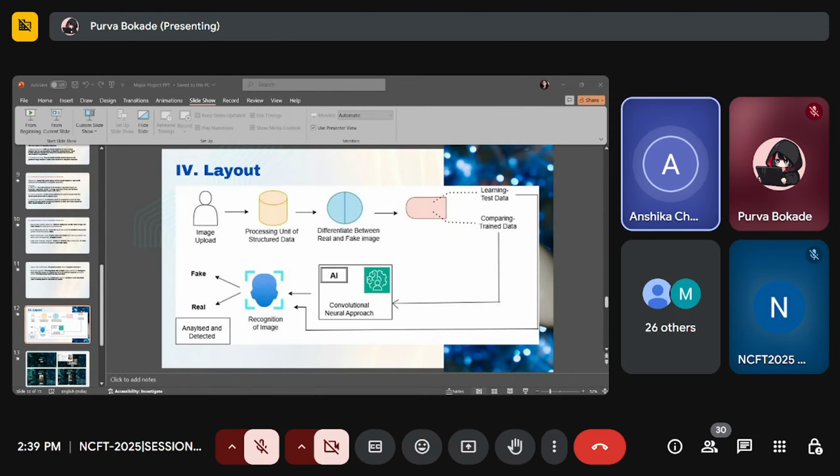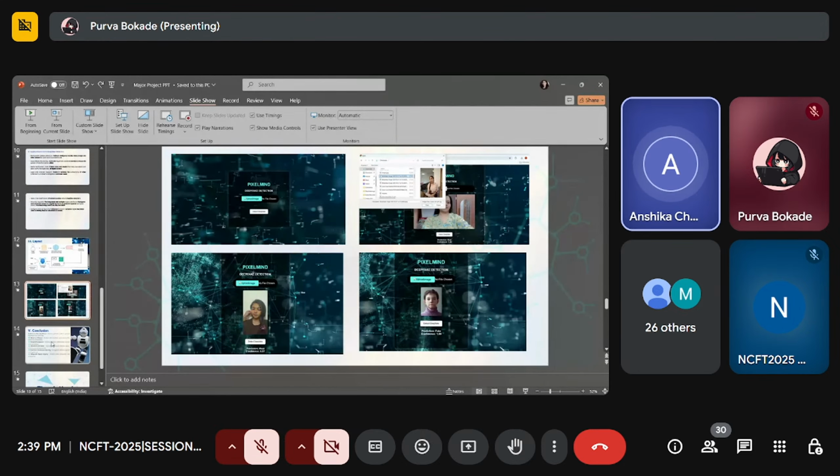Now pre-processing here means it will check whether the image is resized, normalized, the facial expressions are checked, the skin tone, all these are checked. Then the model has to perform with the expectations that we put into it, that these are the areas or factors that you have to see, and it detects whether the image is fake or real. So these are some of the examples which we did, and this is the front end and the major working part of our website. And in the last phase, the result is displayed on our web page.